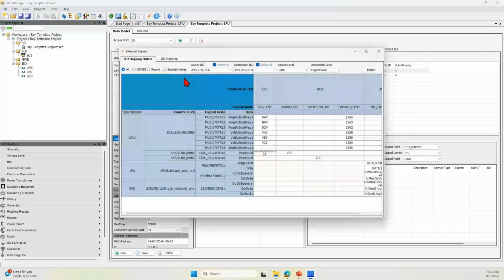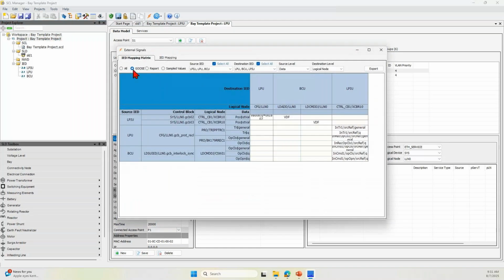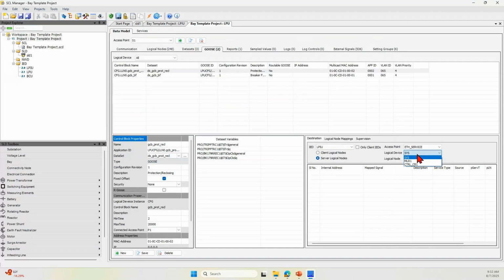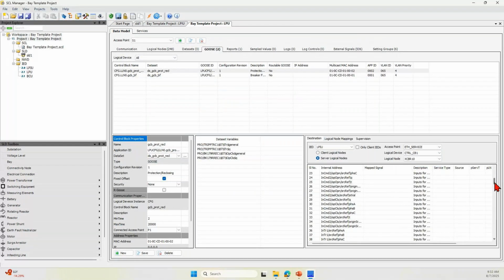You can filter the signal matrix based on the GOOSE, and it will tell you to where these signals are mapped. So you can see that this signal, for example, this is the trip signal, trip PTRC, and it is mapped to the specific logical node in the LPIU. So if you browse to that specific logical device, you'll be able to see those signals.